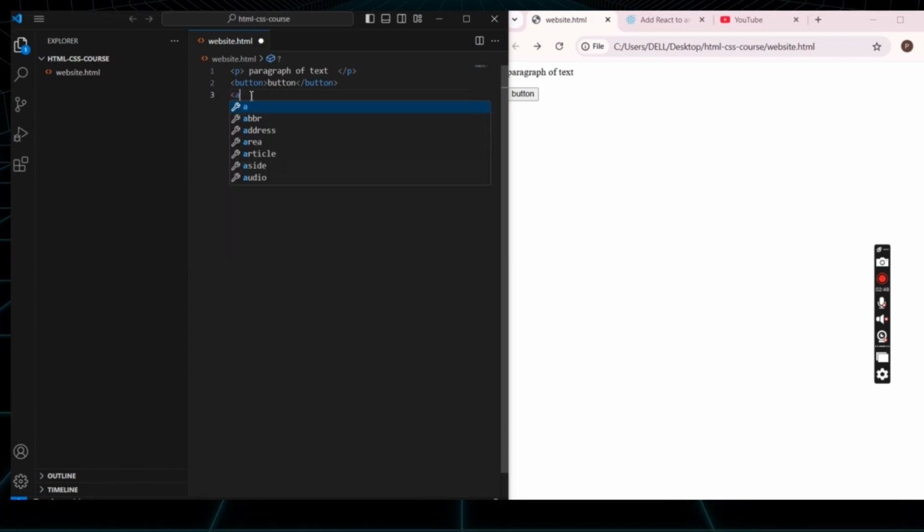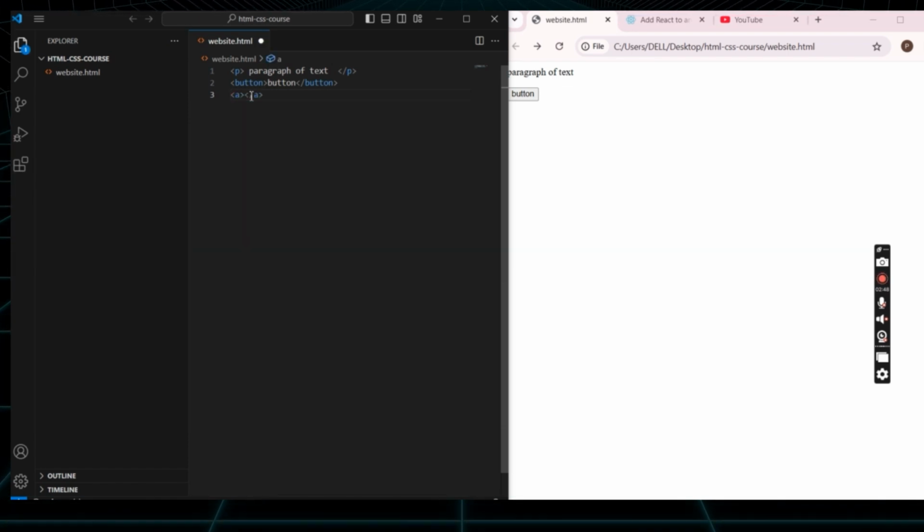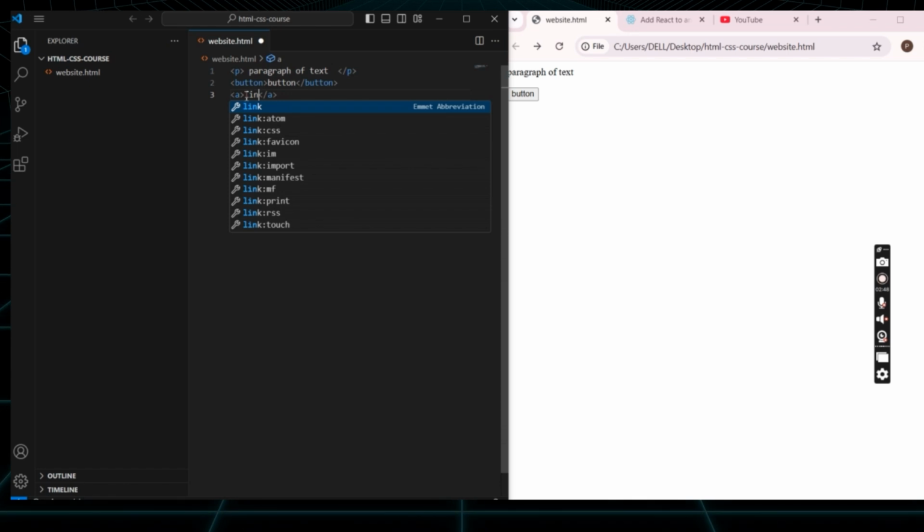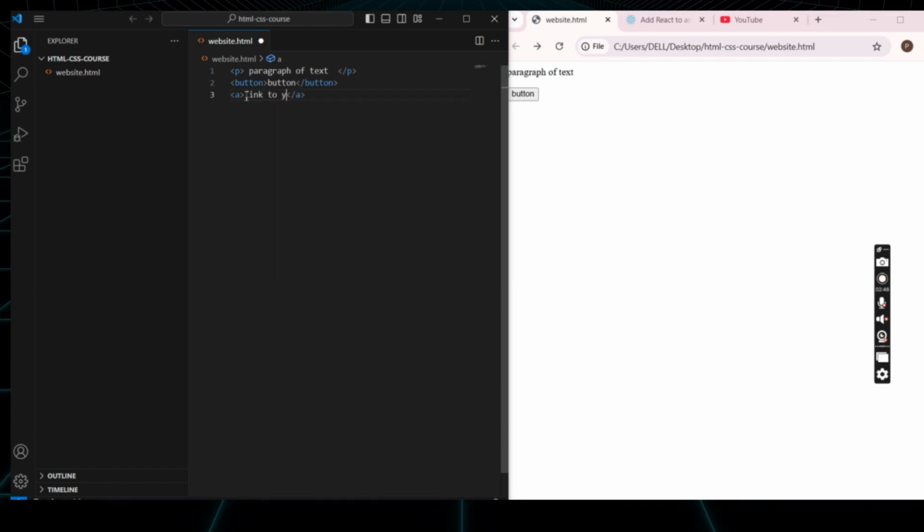The a tag defines a hyperlink. Add any text to it. We add a link to YouTube. The attribute href indicates the link's destination.